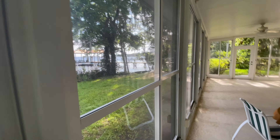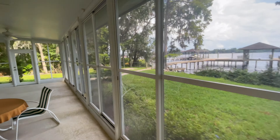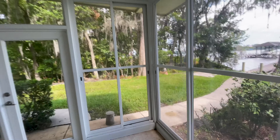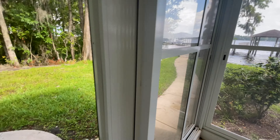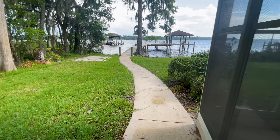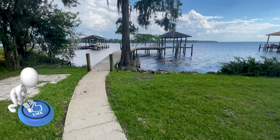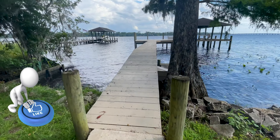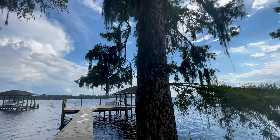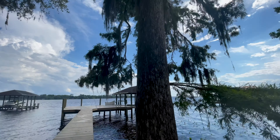Let's get out here to the water — let's go out onto this enclosed Florida room. Huge. That's where you'll spend most of your time if you own this property. These are all closed up now, but they all open so you can get those wonderful afternoon, morning, and evening breezes. Look at the size of this thing, and look at that river out there. That's Julington Creek — it goes to the St. Johns River. You can get just about everywhere by boat in Jacksonville if you have the time. There's actually a marina right down the street, very convenient.